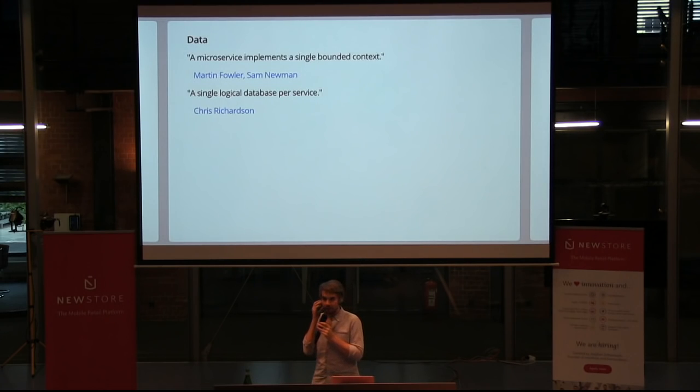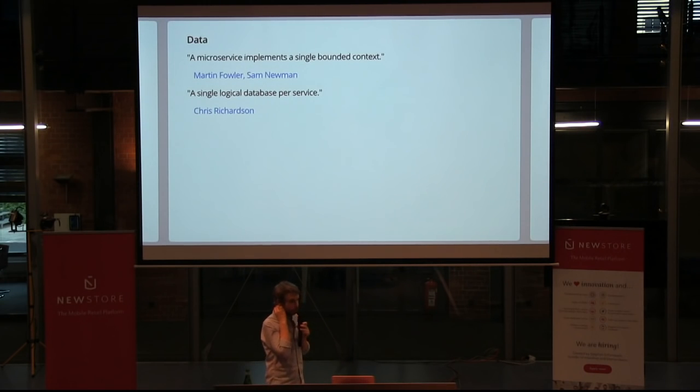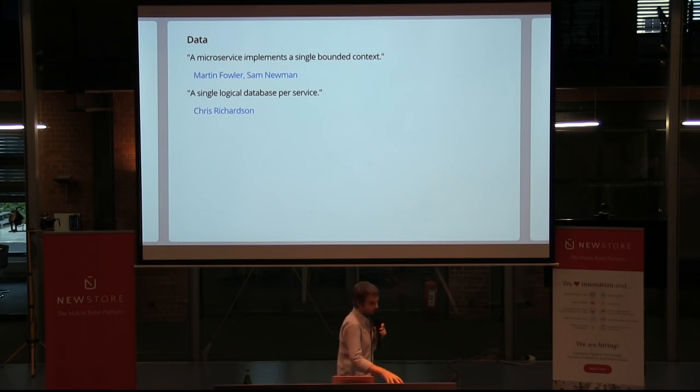Another way is to think about the data that's involved. So a microservice is something that implements a single bounded context in domain-driven design terminology. That's from Martin Fowler, and Sam Newman pushes this idea as well. He's a Microservices ThoughtWorks consultant fellow. Similarly, if you get a bit more concrete, another consultant by the name of Chris Richardson likes to say that a microservice is something that has a single logical database. Often that also means a single physical database, but the point is that it's isolated. It deals with its own data store in a very isolated way.